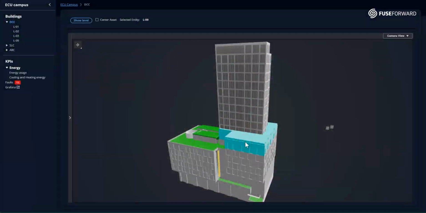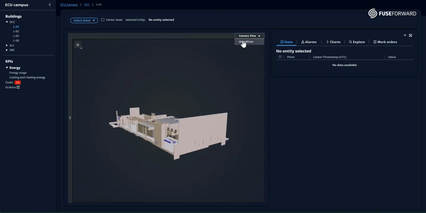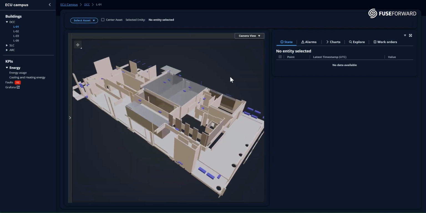Once in the building view, selecting a floor is straightforward. Only one click is needed to move to the desired floor. The floor view can visualize both assets and rooms. It is also the interface where data, streamed from the building and processed in the cloud, is displayed.